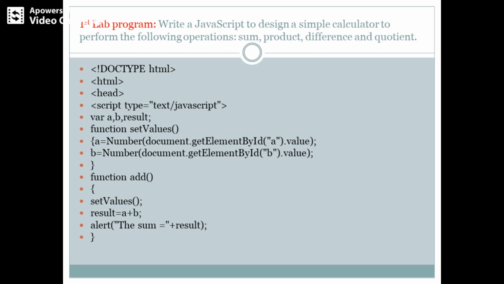We can write the script tag within the head tag, or it can be written in the body tag. As usual, you will have the first statement in an HTML page. We can embed this JavaScript code in the HTML and run it as program name.html. This is how we can execute the program.